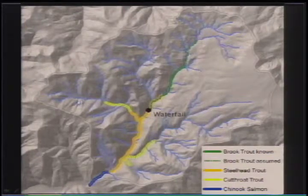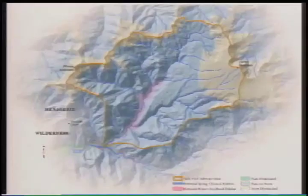So here is fish distribution in Soda Fork. The lower part, we have Chinook salmon, and ESA listed winter steelhead go up to a waterfall about right here. On Camp Creek on this side, we have cutthroat and rainbows. We have Harder Creek over here with some cutthroat in it. And then I also did some shocking up in the upper extent of this watershed, and there's some brook trout up there. And I'm not exactly sure how they got there, but they shouldn't be there. We'll see if we can fix that.